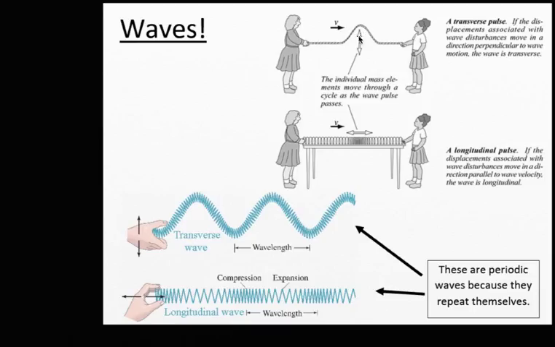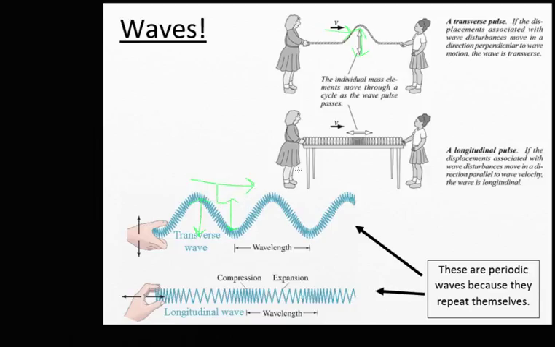Okay, so if you take a note up here, let's do this in green. As the wave moves to the right, the wave is actually moving up and down. If we look down here at the bottom left, our wave is moving to the right again, and yet the amplitudes are up and down. So notice that the angle between those is 90 degrees. These are perpendicular to each other.